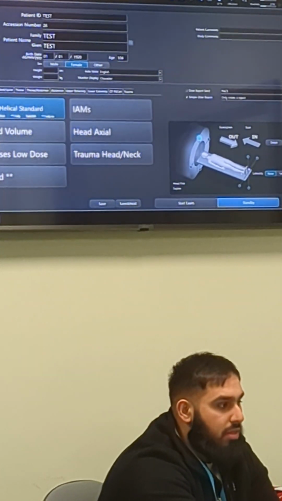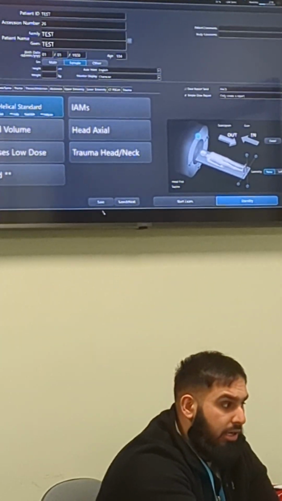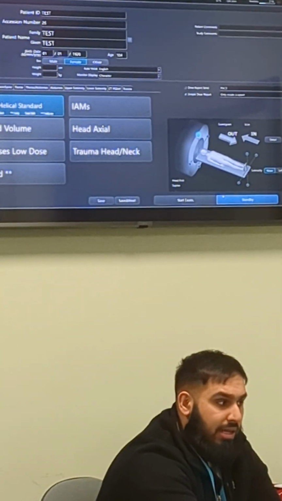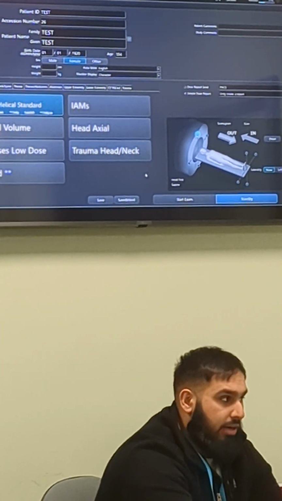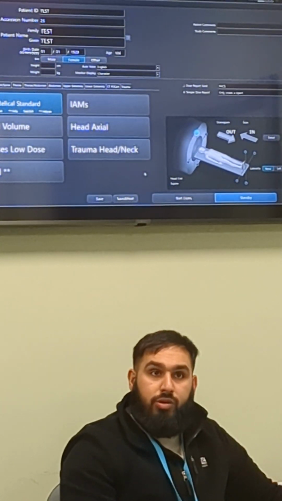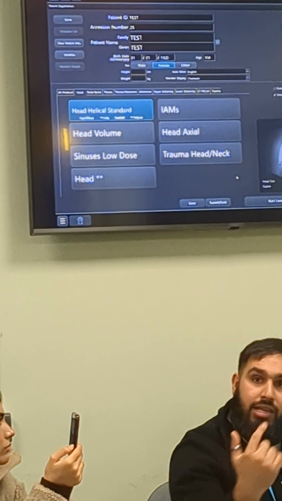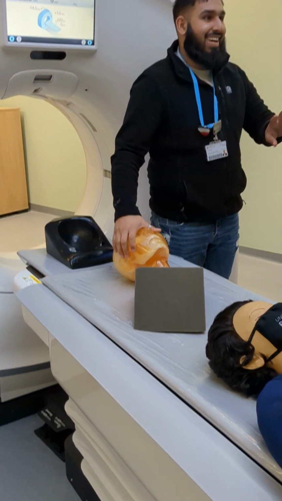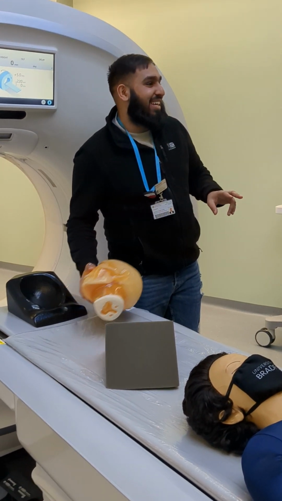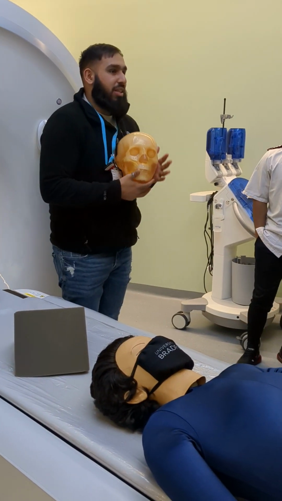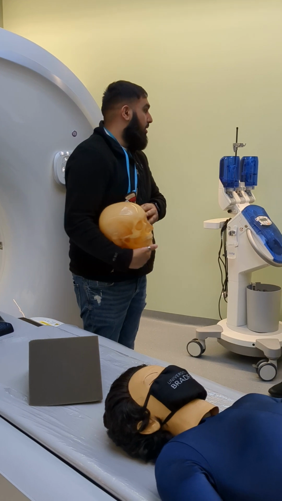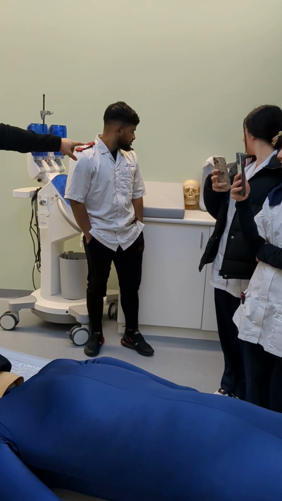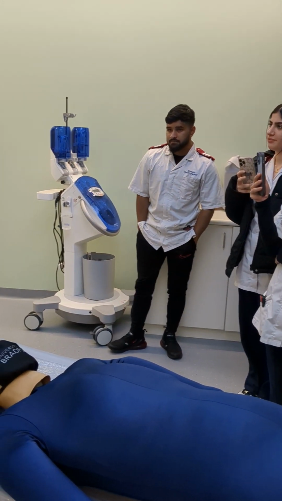Cool. So leave everything at this point over here. Don't click save, save and next, standby, none of that. This is all set up and ready for you to go now. So now we go in to the patient. You're going to have to pick either one of two functions. There's this one here, and you've got the other one with the clear perspex over it, and it's just the skull at the back. You're going to choose the yellow one.